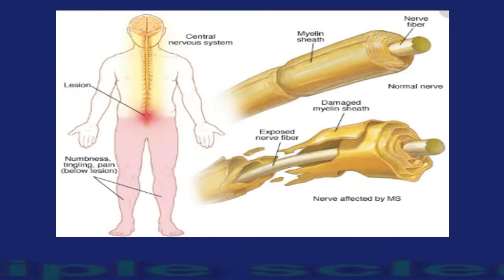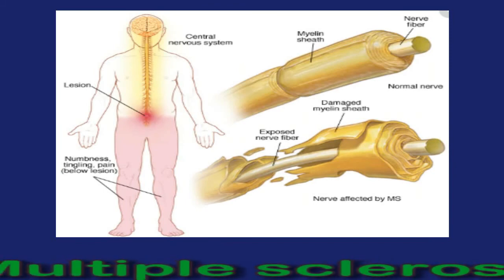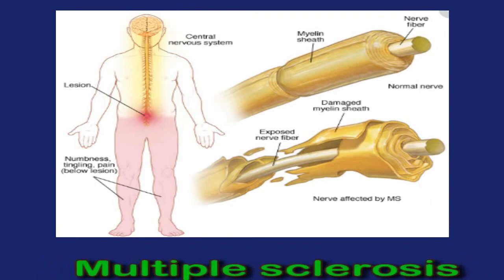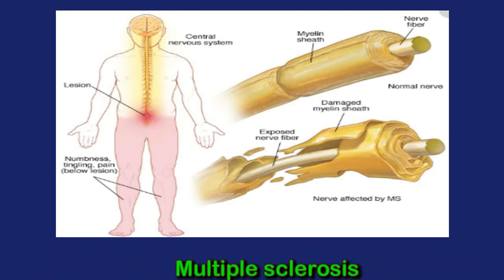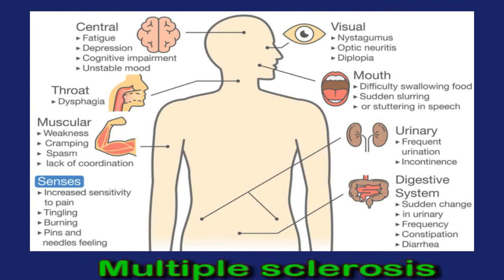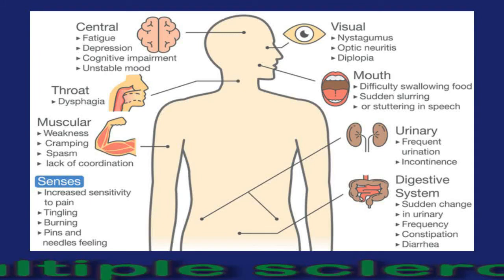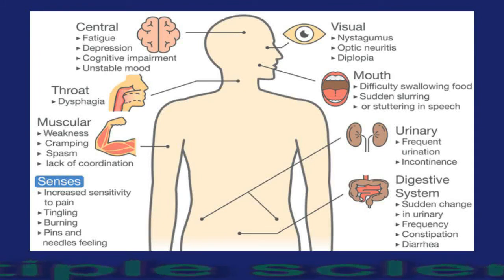Multiple sclerosis. Multiple sclerosis is a condition that affects the central nervous system. Scientists do not exactly know what causes multiple sclerosis. They believe, however, that it is an autoimmune condition where the immune system attacks the myelin, which insulates the nerves. Most people with multiple sclerosis experience muscle weakness in their extremities. They may also experience numbness and prickling sensation.